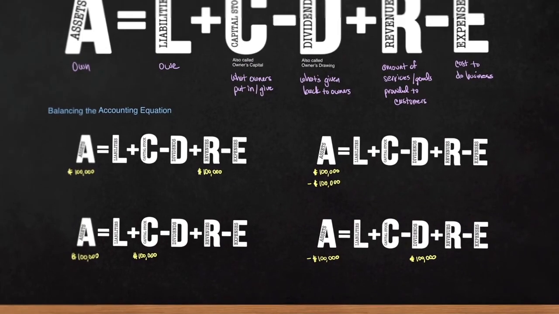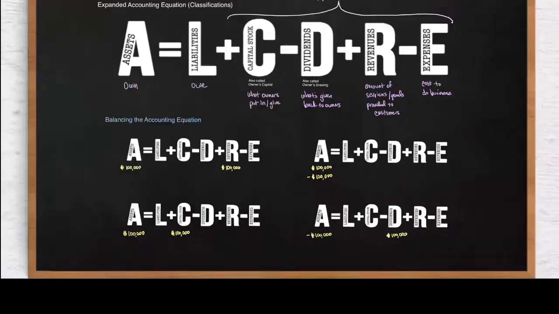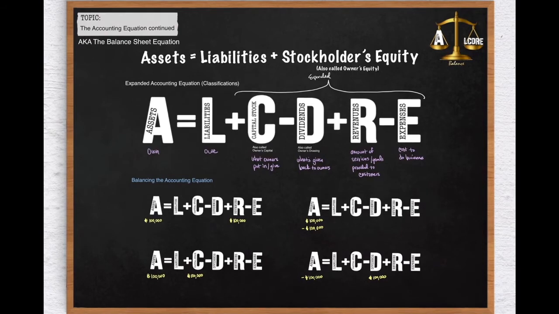Hopefully that makes sense. It does take a lot of practice. Please let me know if you should have any questions at all on the accounting equation or the expanded accounting equation. Here it's really important to remember that in the expanded stockholders' equity, the components have a positive sign, a negative sign, a positive sign, and a negative sign, which will affect your amounts. So when we're talking about that positive sign, let's say for capital stock, that increases stockholders' equity.